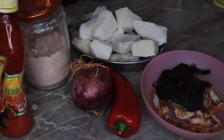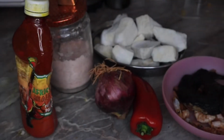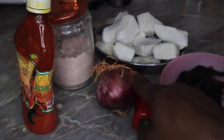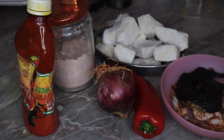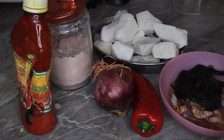So I have here a bit of spinach that I'll be using for my porridge. So now I will just go and blend my pepper and onion together. I love to blend my onion instead of dicing. So now let's get started.